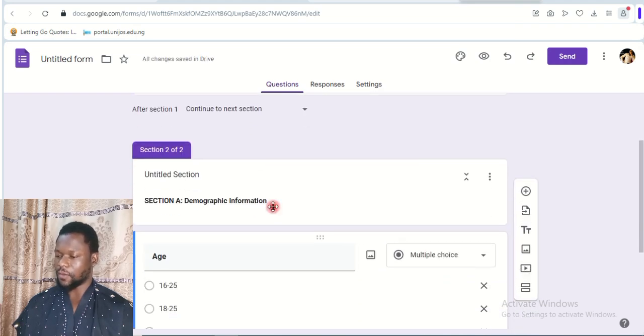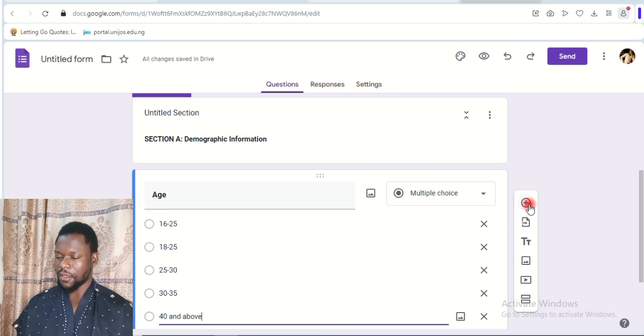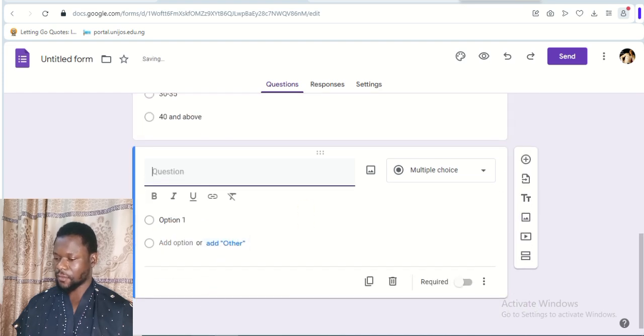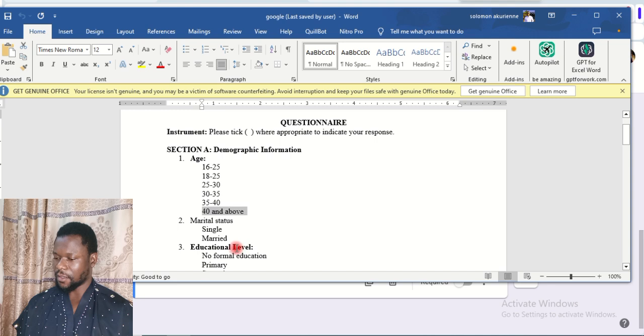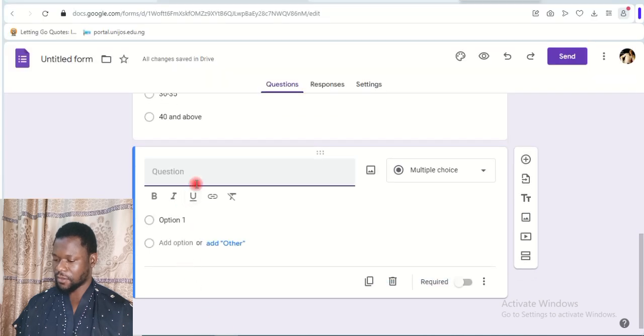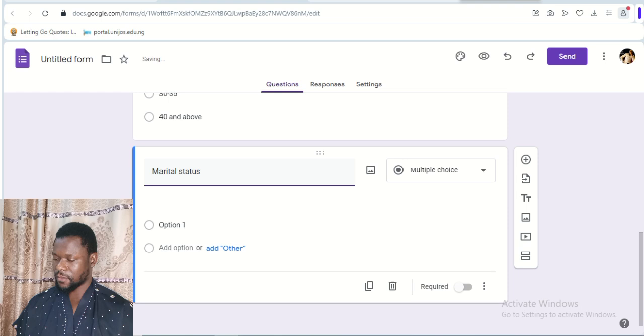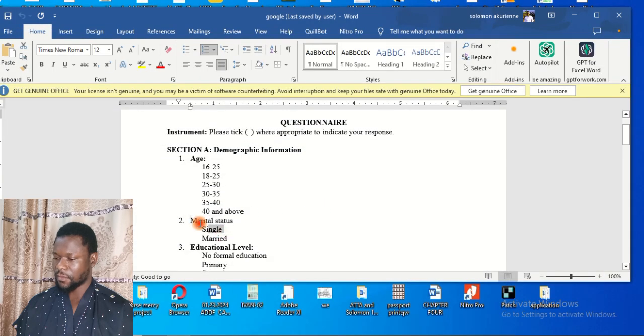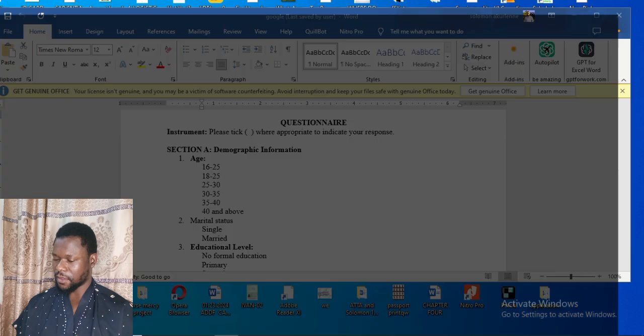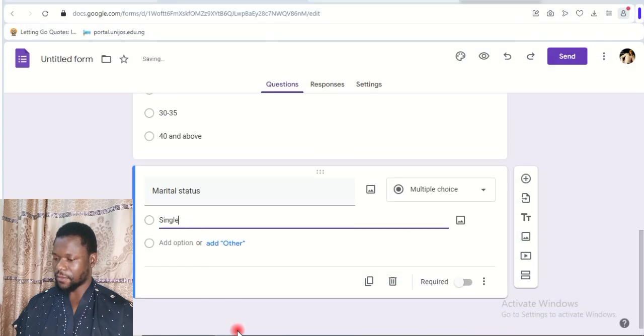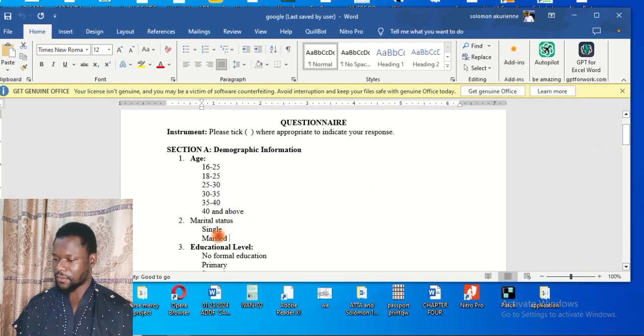If you want to enter another question, you click back on Add question so that you can add the second question. So we have marital status, paste: single or married. You can either be single or married. You cannot be married and single at the same time.